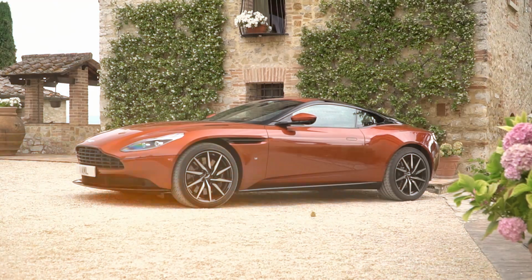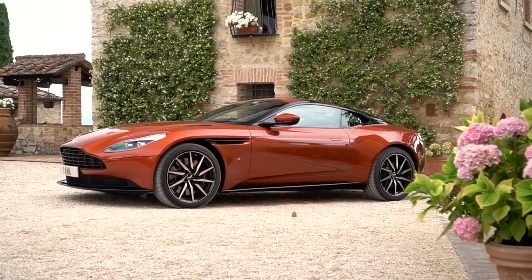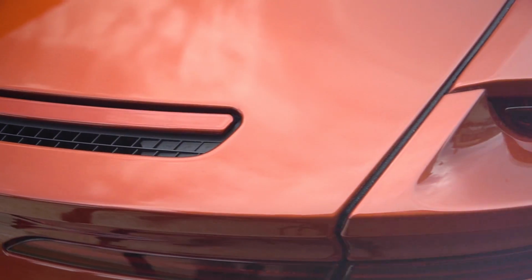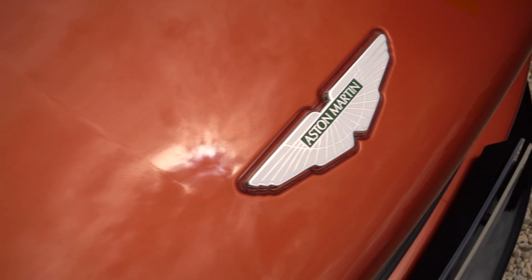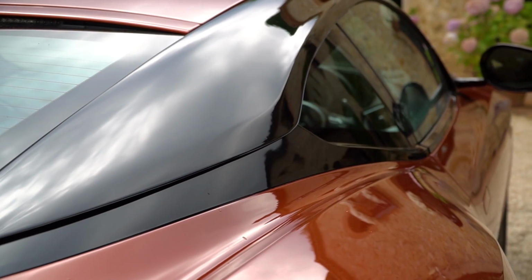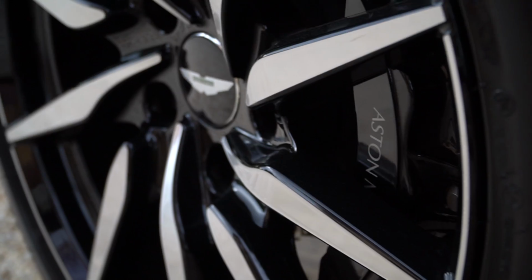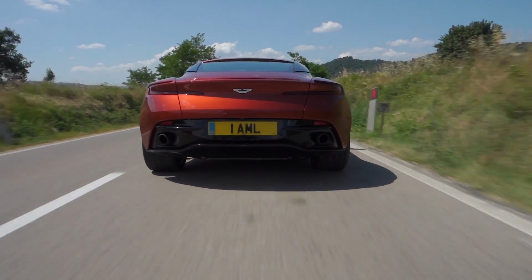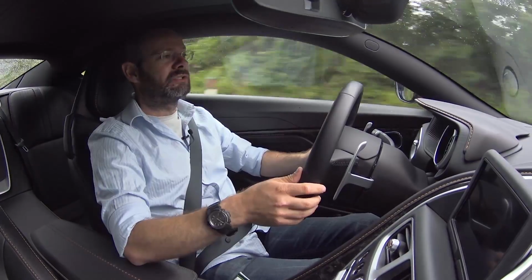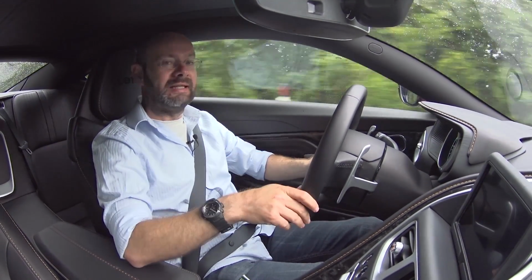Andy Palmer, the new boss, talks about the second century plan, because Aston's been going for 100 years, and of those 100 years, the times it's been in profit, I could probably count on one hand. That has to change. So this is the new DB11, but by 2022, there will be 7 new Aston Martin Lagonda models. Probably 5 Aston Martins, 2 Lagondas, an SUV, a new Vantage, a Lagonda Saloon with electric power, a new Vanquish, maybe even something with the engine in the middle.